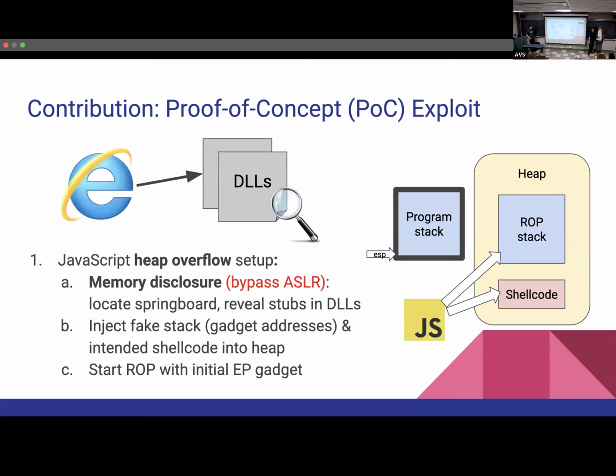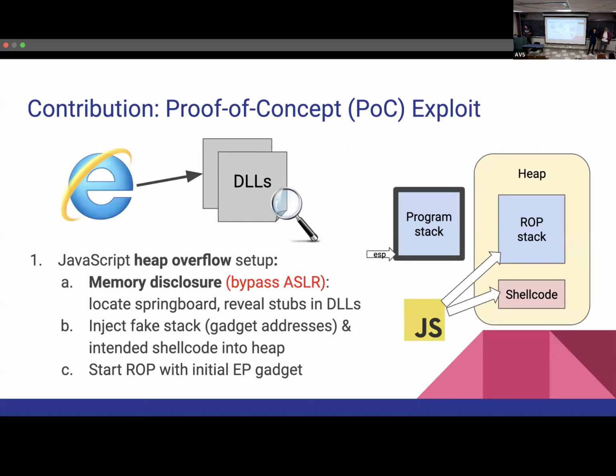A lot of this background on gadgets is a build up to the main contribution of the paper, which introduces what they call a proof of concept, or POC, exploit, where they take a real world application, real world software, in this case Internet Explorer 9, and demonstrate how even with defenses like CCFIR, as well as other defenses we've discussed, like ASLR and DEP, it's still vulnerable to return-oriented programming, ROP.